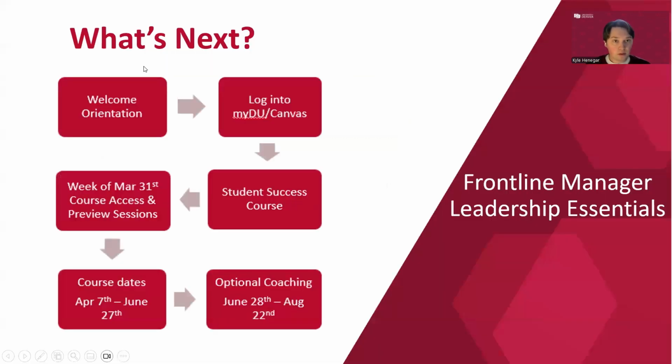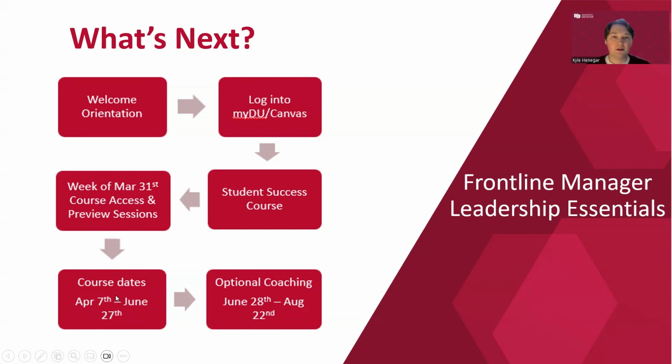Lastly, what is next? You have done the first step, which is watching the orientation video. Next thing you'll want to do is get logged into Canvas and MyDU, and then get started on that Student Success course so you can get some extra credit. The week of March 31st is when you'll gain access to the Frontline Managers Essentials course. So you'll see it pop up in your Canvas dashboard, and we are hosting the preview sessions that week. So get signed up for one of those.